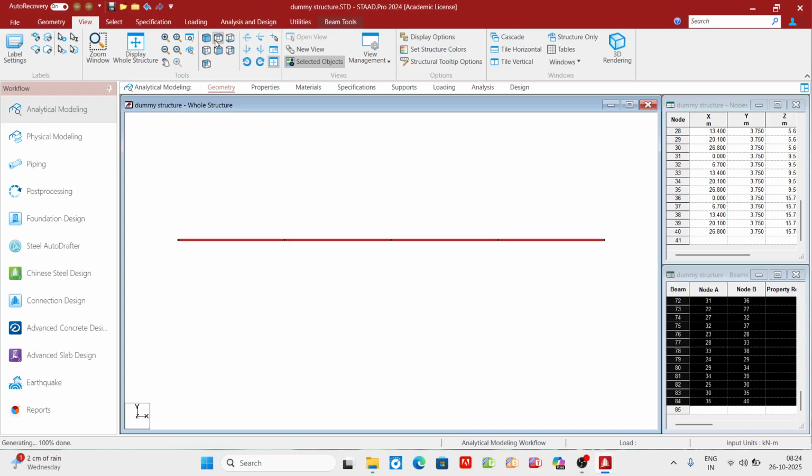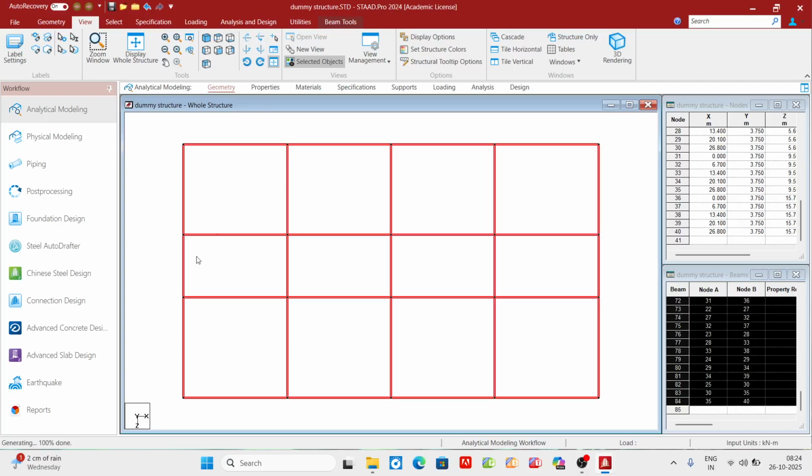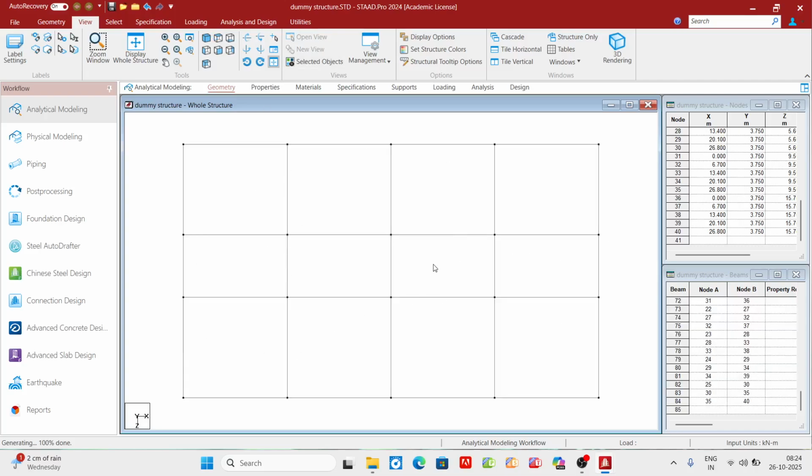Now click on this top view. Here you can see the same grid that we made in the previous video. The same grid has been replicated by using translational repeat. After that we will again replicate it up to the 12th floor. Already the ground floor has been generated, and now we will do the 12th floor so that it generates the high rise building and forms the basic frame of the high rise building.